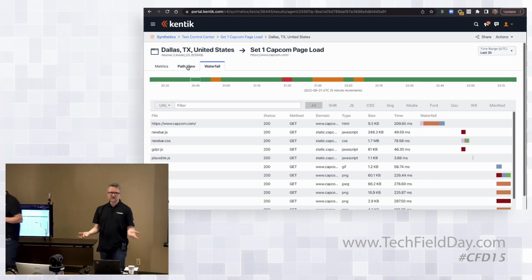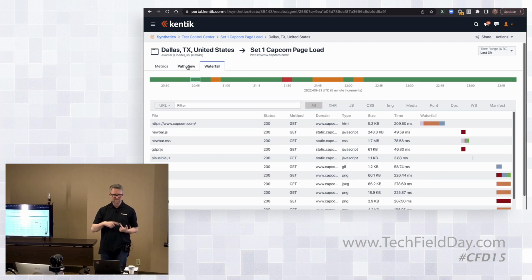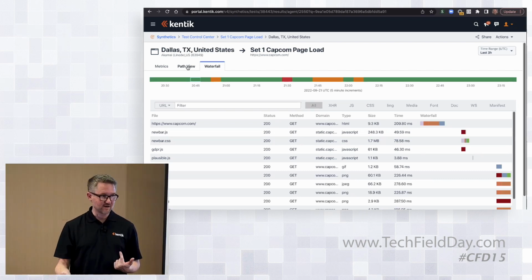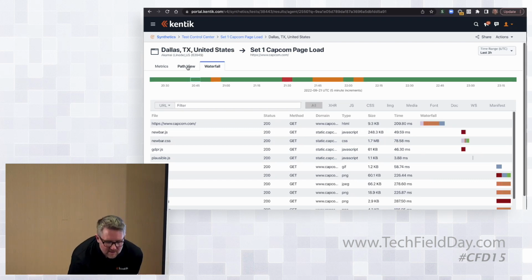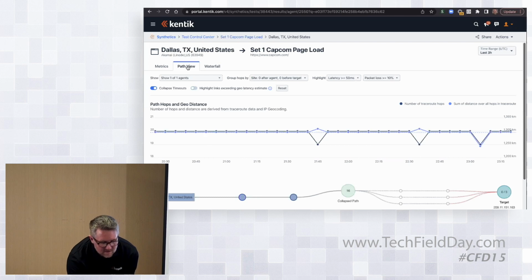Now you can compare the network test, which would just be a ping for latency, packet loss and jitter, but we'd also get the traceroute, so you can see what each hop looks like, and then compare it to the application stack from what the browser reported as it was hitting there.